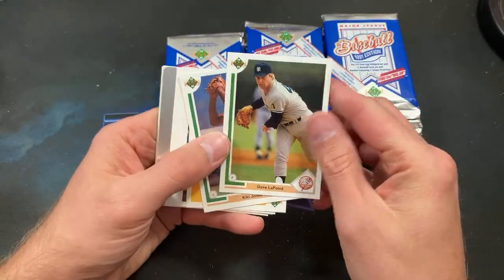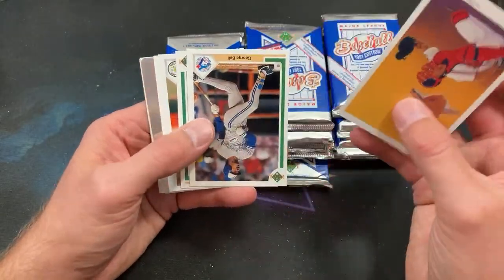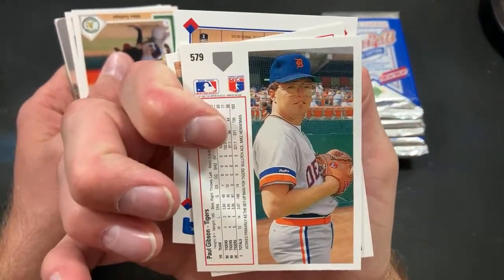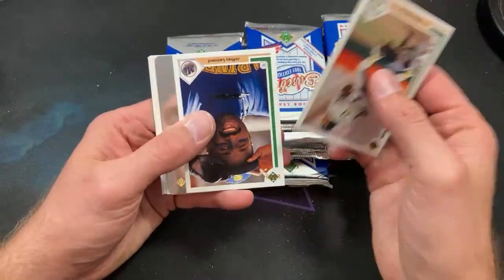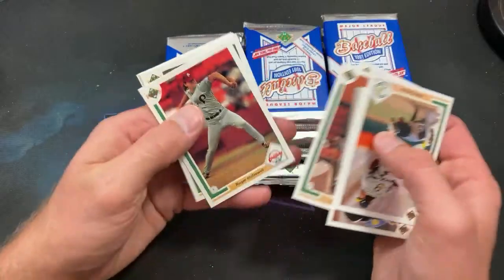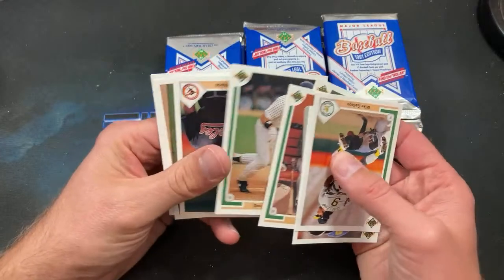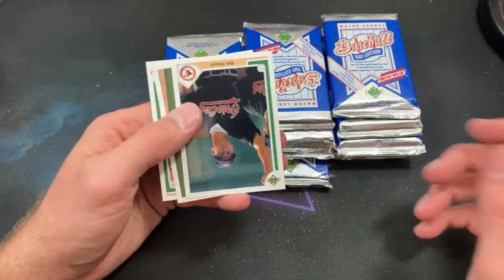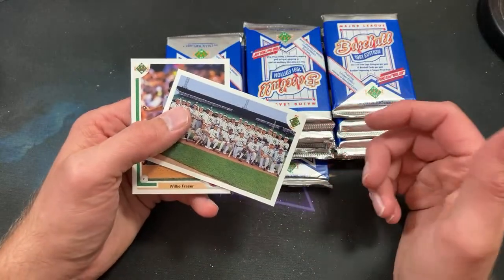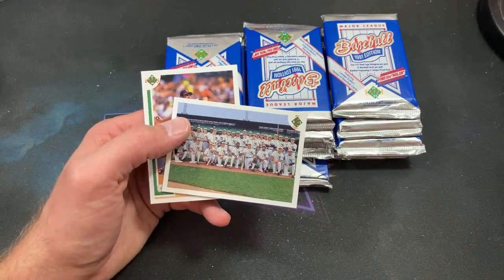Now we finally get some flipped upside-down cards. David Points, Kiki Jones, Sandy Alomar Jr. portrait, Bell, Paul Gibson — gotta look at the back. Absolutely — ladies man. Jeffrey Leonard, Indians sticker yet again, Tony Gwynn. Roger McDowell, Mike Harkey — so we're seeing some new faces. Donnie Baseball shows up. It sounds like I was a real angry kid but I don't know if I was that angry — I feel like I had a great childhood, but maybe I was very judgmental.